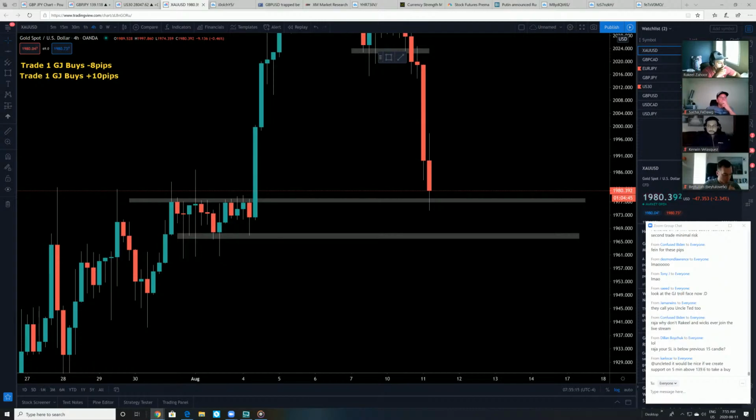So just be aware, we've got a lot of support to the left on the 4 hour, and we have to really break through that. So ideally, if you're going to be taking a trade with gold, it sucks to say, but your stop loss is going to have to be up over here somewhere, and that's not really fun, because you have to break through all of this, and we could go up and do something like this and then continue to drop. So just be aware that you're going to have a major, wider stop loss going down, because you've missed this 4 hour candle, to be honest.